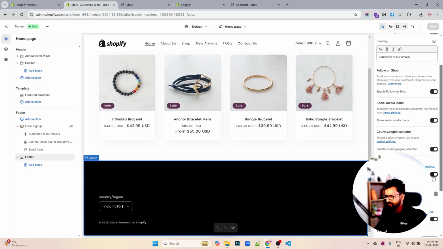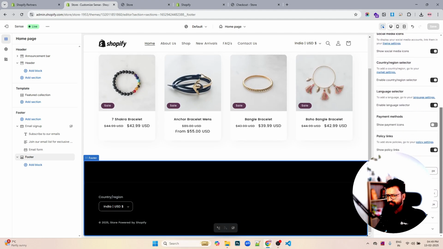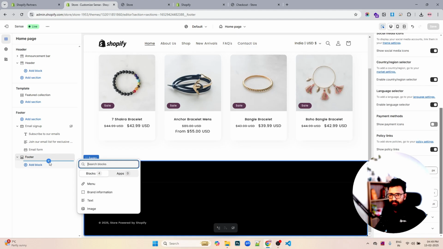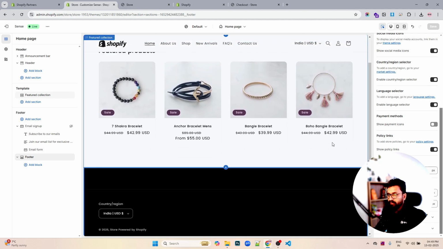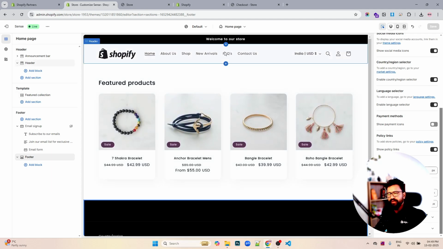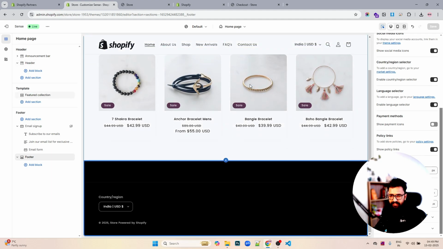Okay, now we need to add parts in the footer. The header and footer are the two major parts which we need to cover first, because most of the information is provided in the links.